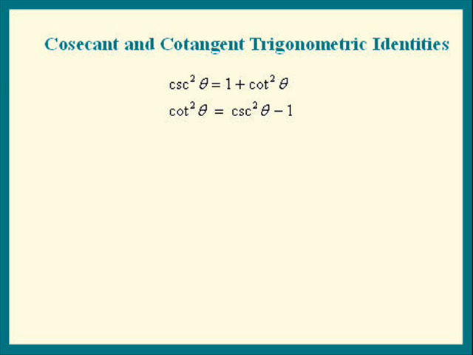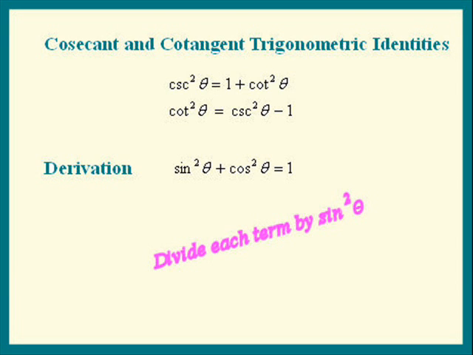Same idea. We start with our favorite trig identity. And this time, we want to introduce cotangent into the equation. Remember cotangent is cosine over sine. All we have to do is divide each term by sine squared. Let's do it.